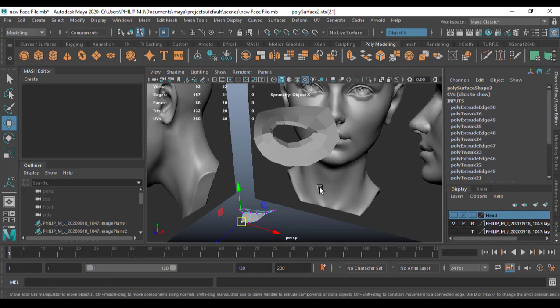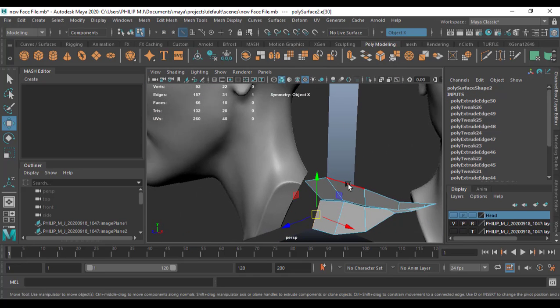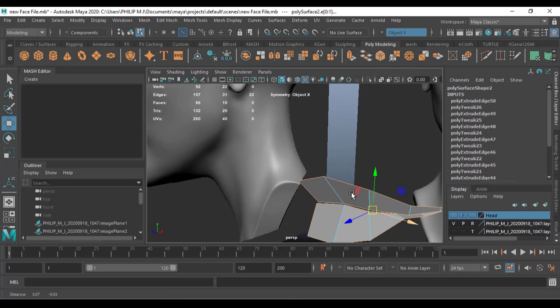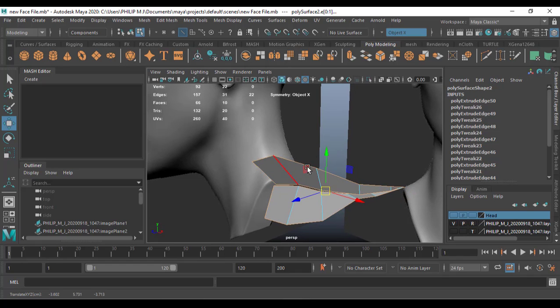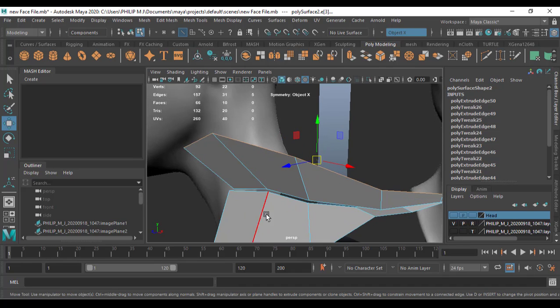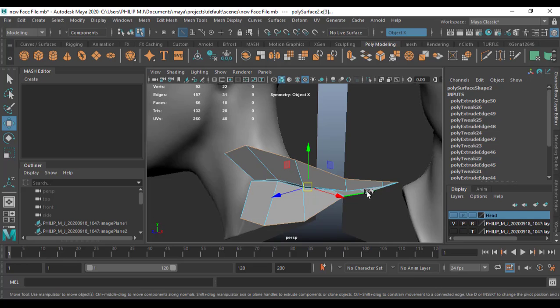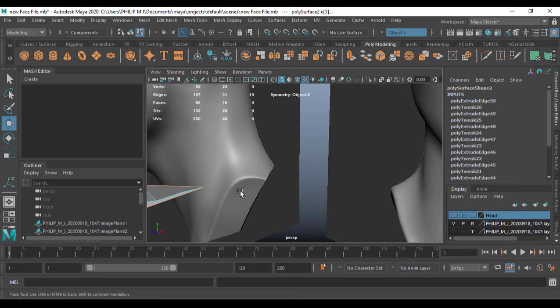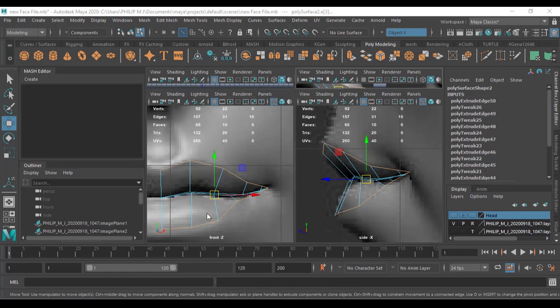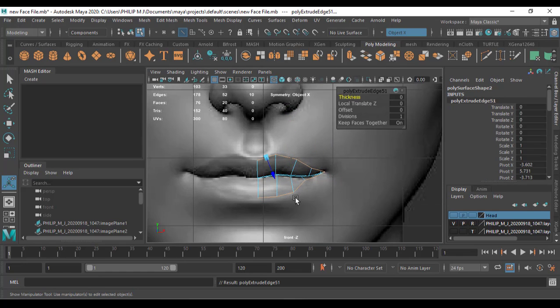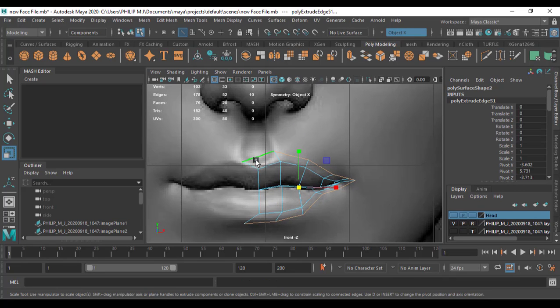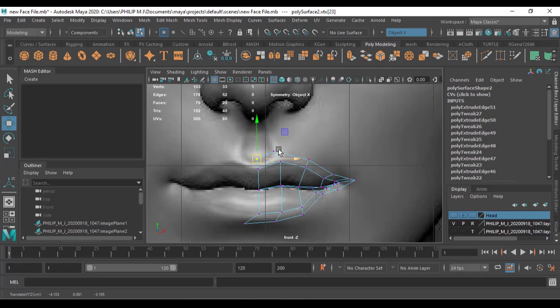Now I go to the edge. For the corner edge, if you double click, it'll get selected in the center also. What you have to do is click only the side parts, the side edges. I'm selecting all the side edges. Make sure that you have selected everything. Then go to the front view and press Ctrl E, which is the extrude. Press R and scale it. After this I'm going to adjust this one based on the flow of the mesh.